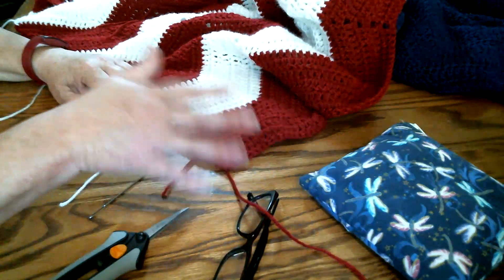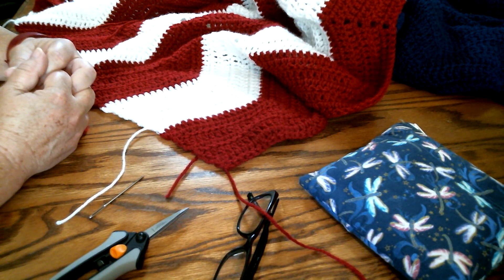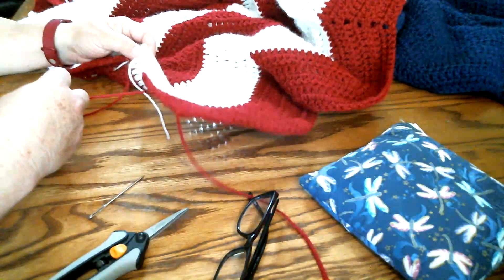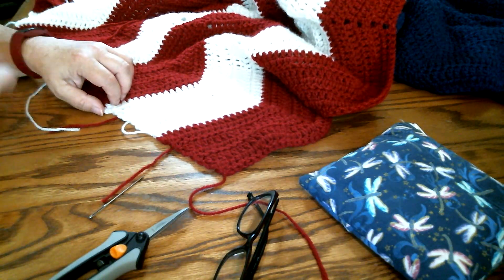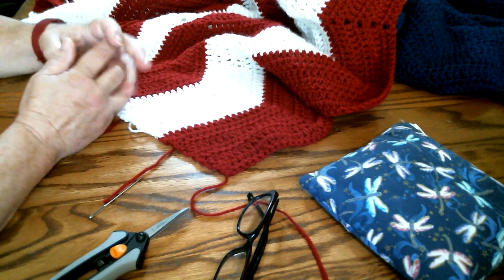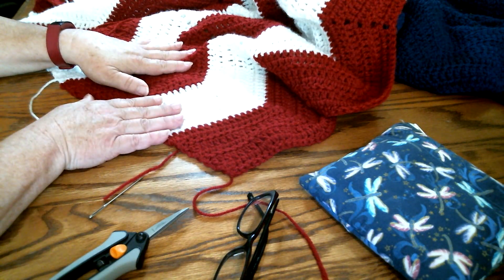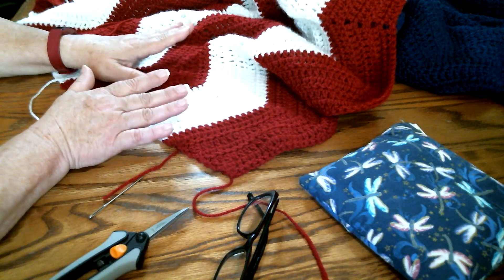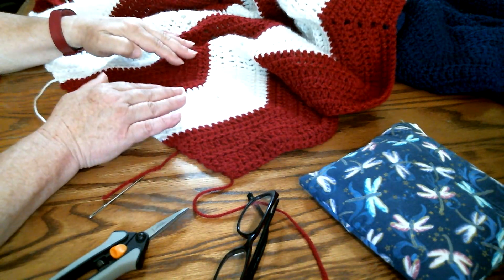Hey y'all, I'm Cindy. Welcome to Cindy Hart's Crochet Podcast, where today I'm going to sit here and weave in these ends. I thought y'all might want to hang out with me and help me out a little bit — just talk about stuff and weave in these ends on my American flag blanket that I'm working on for my cousin. July 15th was a year since I did this much on it. I made all the stars and everything, then got aggravated with trying to place them, so I took a break for a little while.